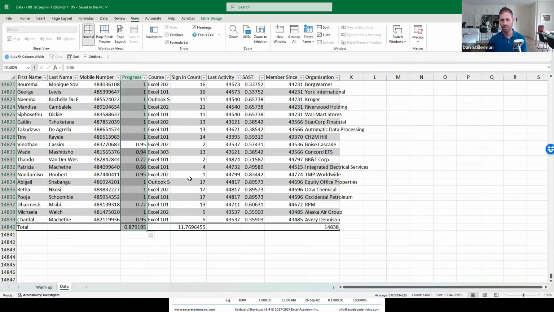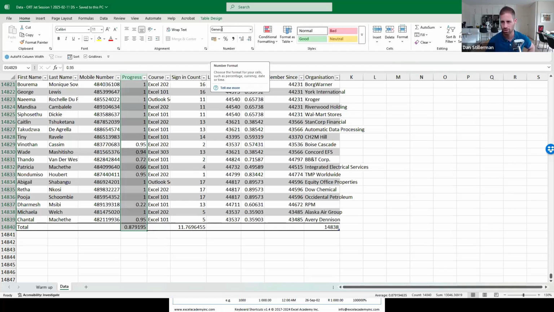Okay. And we now want to format these numbers as what? Let me know in the chat. What do we want to format these numbers as? Okay, they're currently unformatted. If we go to the Home tab, we'll see that they are general. Okay, they're in general number format. What do we want to format these numbers as? We want to format them as percentages. Okay, so if we hover over the percent button, you'll see that it says percent style, Control, Shift, and percent. To format these as a percent, Control, Shift, and the number 5.